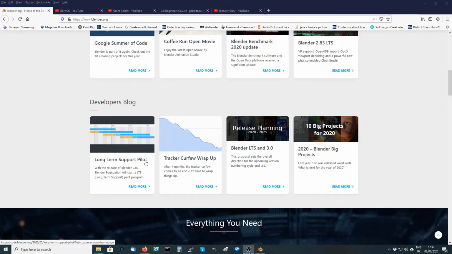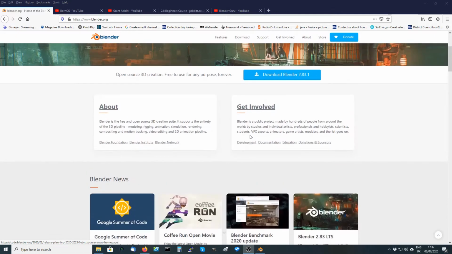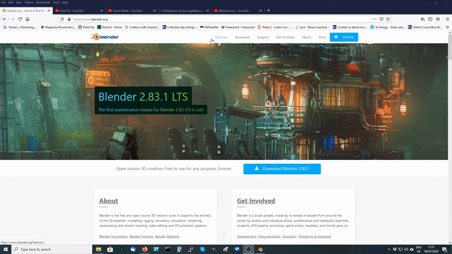So whatever happens, if there are any bugs or any issues, they will be supported, just like if you have a new Windows version, it's supported for a certain length of time, or Microsoft Word or whatever program is often supported for a length of time. So you might want to look at that if you're interested, and this shows their release planning for what's due to come up. Also, you can look at the features of Blender to see what they tell you it can do. It's certainly very impressive considering it's a completely free program, but it's certainly by no means essential.